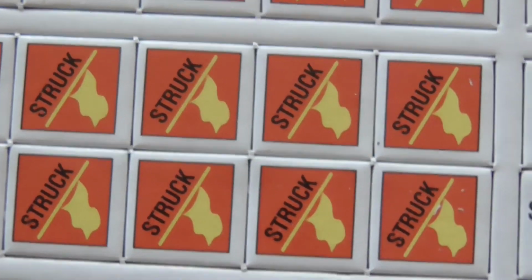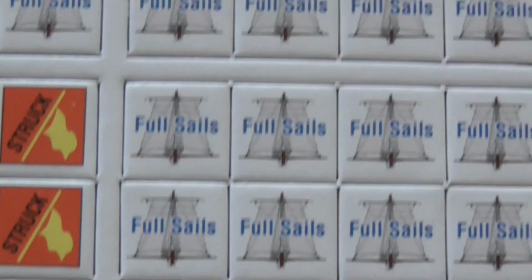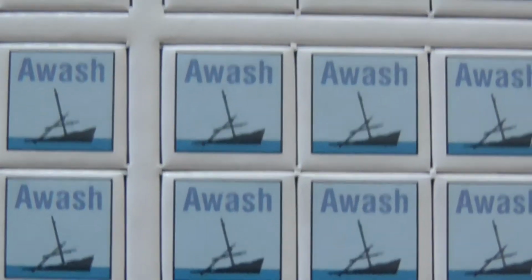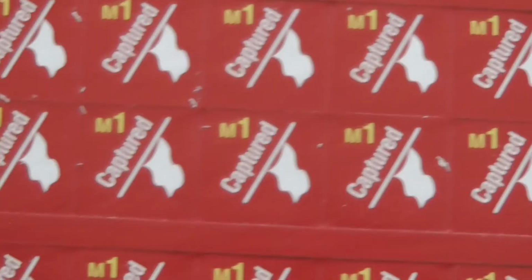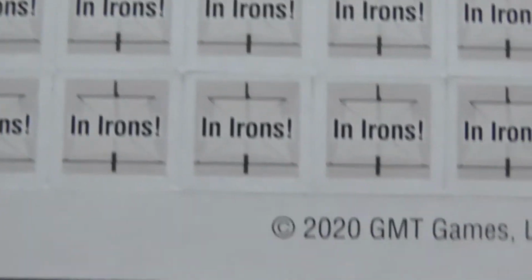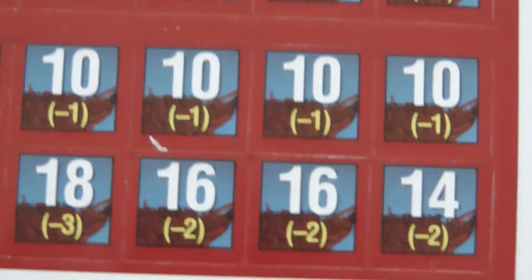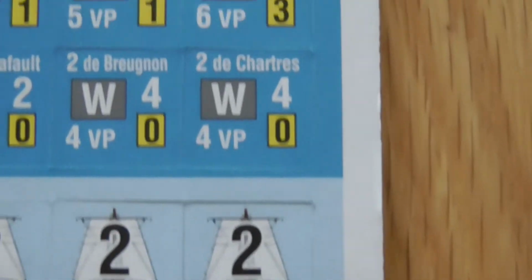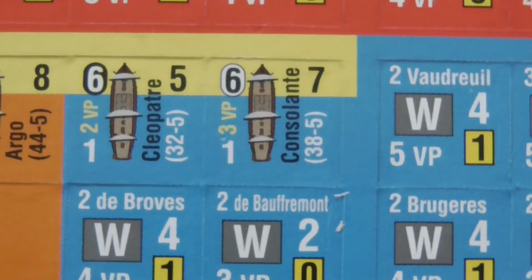If you struck your colours, that'll go next to your ship. Again, some more in succession, basically wheeling, more full sail markers, and a wash. That's a little bit nicer then. Just short sails, more anchor markers, captured, so captured markers, more shoals, in irons, a shoal block, more I presume hull hits, more sail hits, the wounded side of the admirals and the reverse side of the frigates. So yeah, everything appears to be all accounted for.